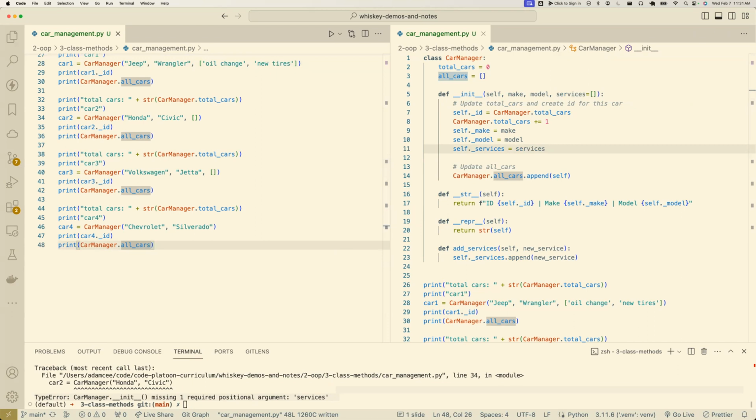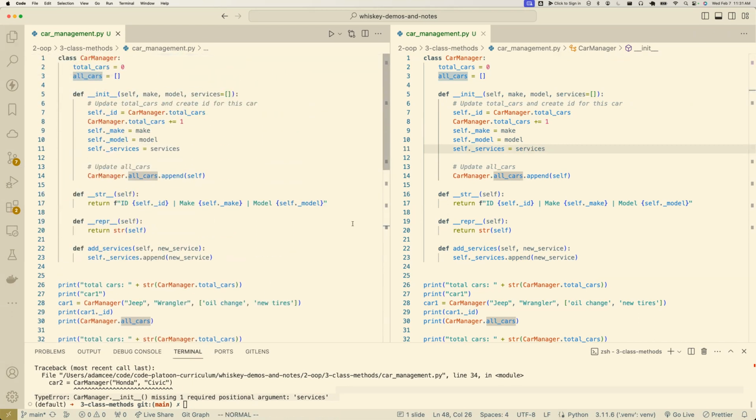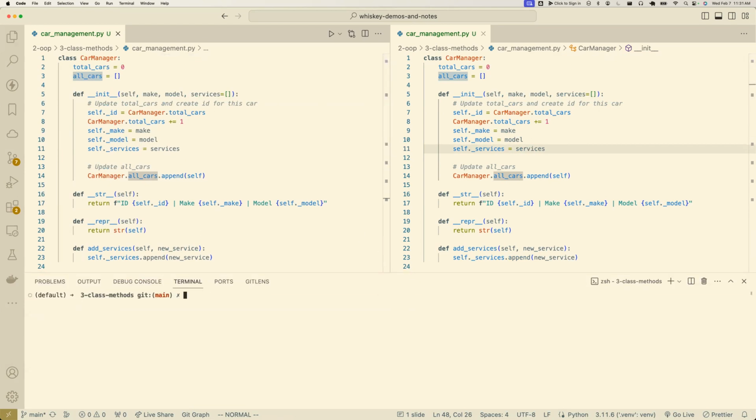Tyler, yes, sir. I don't know if maybe I'm lost or I just missed something, but I'm kind of confused about the logic of updating the total cars and the car manager class attributes every time init is run, every time you initialize a new instance. I was trying to figure out how you would do the add car function, like the README talks about, where if you create another instance of a car, it's automatically updating that object. You don't have any control.